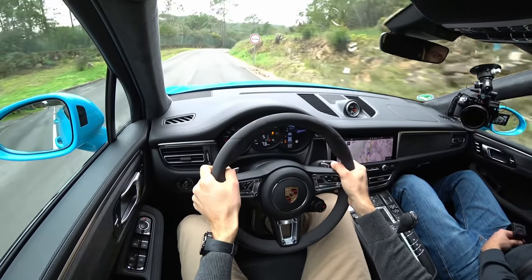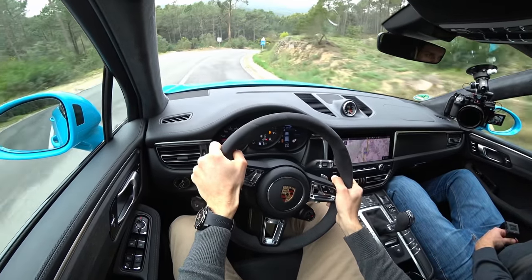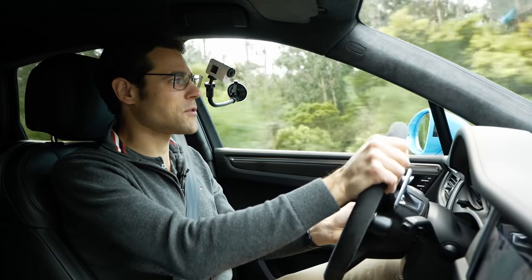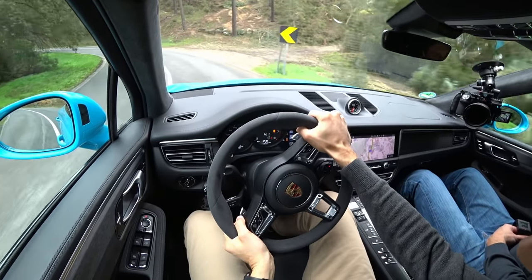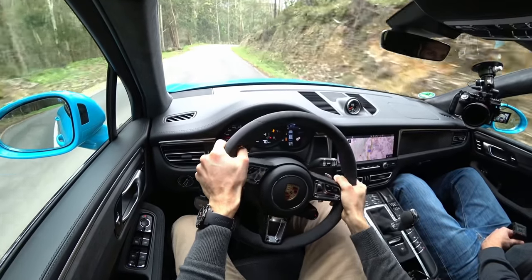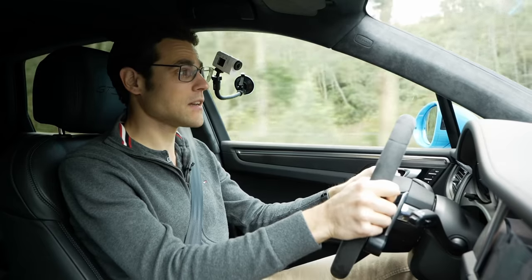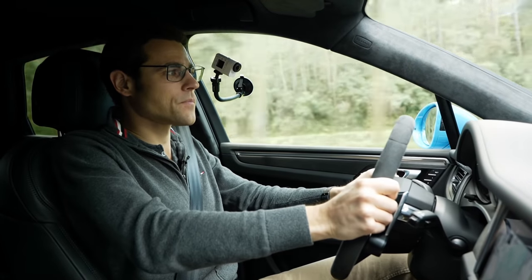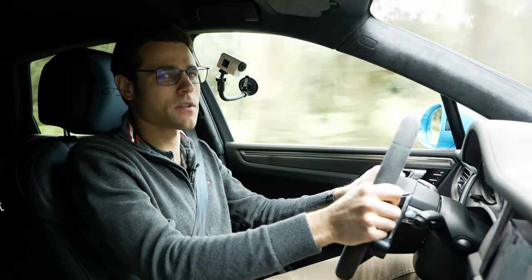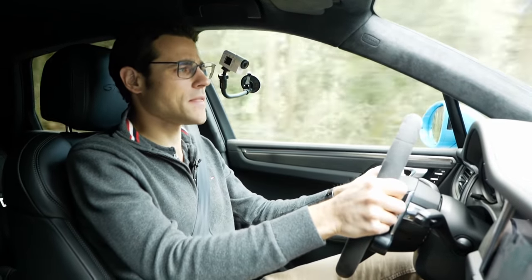Sometimes, especially when you have the GTS equipment, you feel like you would be in a 718 or a 911. And that's exactly what they intended to do. Nevertheless, you have the more upright seating position and more comfort. Especially when being in the corners, these Alcantara seats also help that you don't slide around too much. Long-term comfort-wise, I have to say the base Macan seats give you more seating comfort on longer journeys. The sports seats here keep you tighter in the seating — that is good for cornering, but long-term comfort would be better in the base Macan.